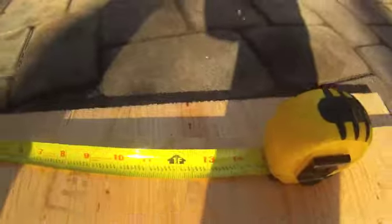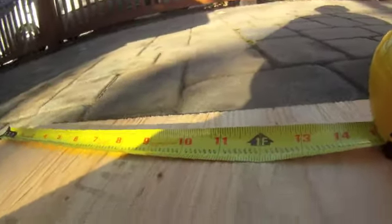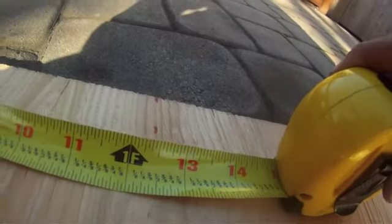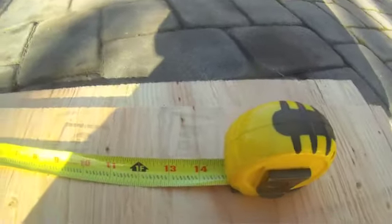Then I'm gonna mark up my other piece. Right here. Just gotta put it. Wait. There. There. I got 13 inches on both sheets. And after you're done marking, you cut it.